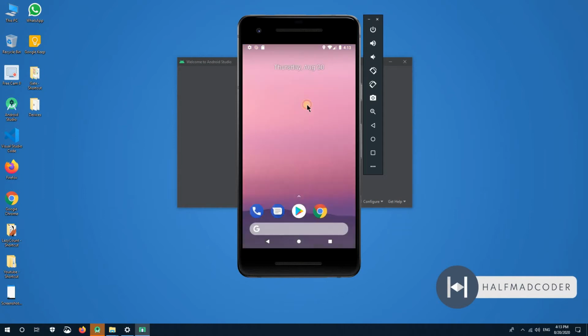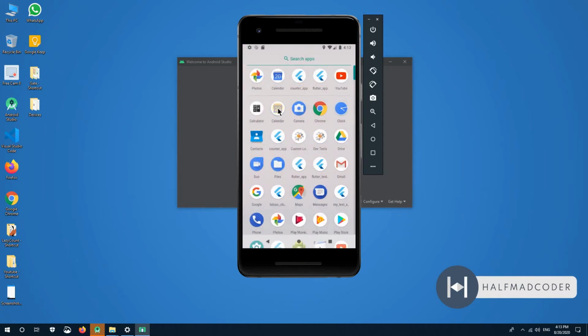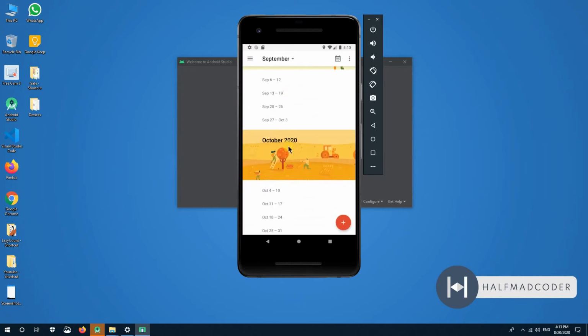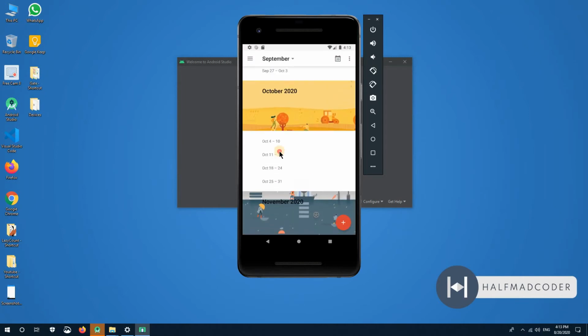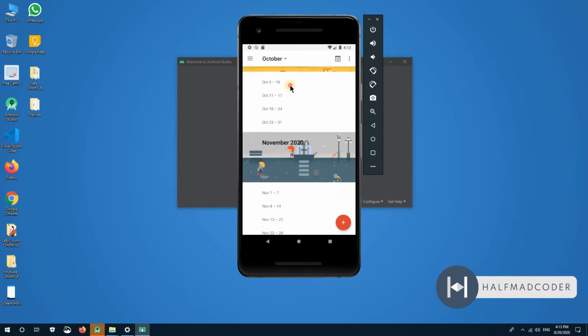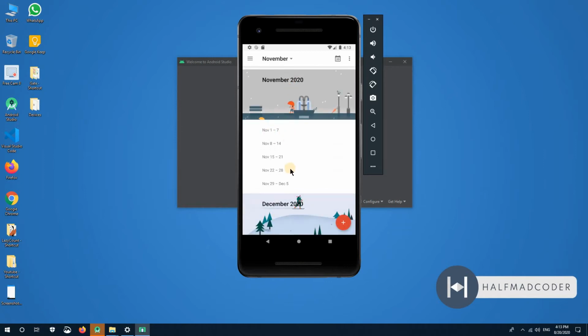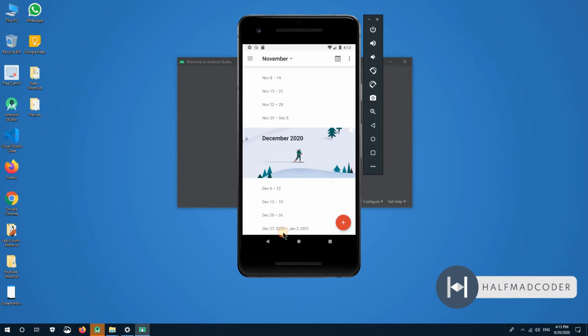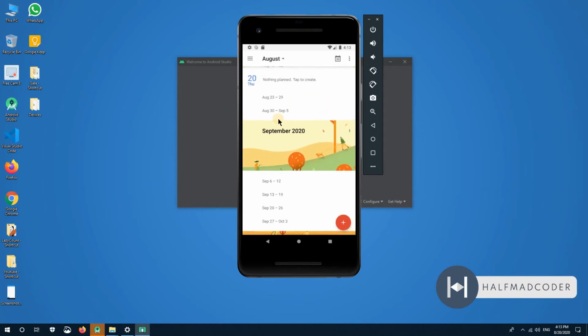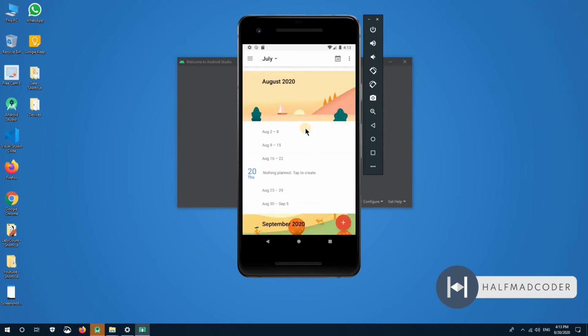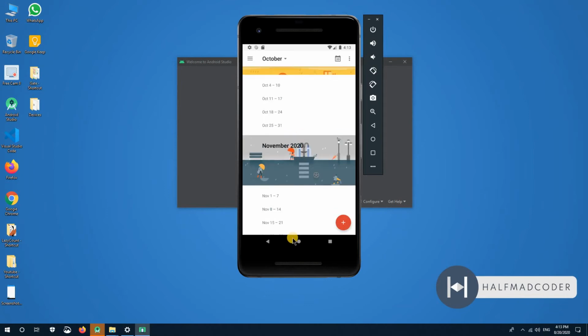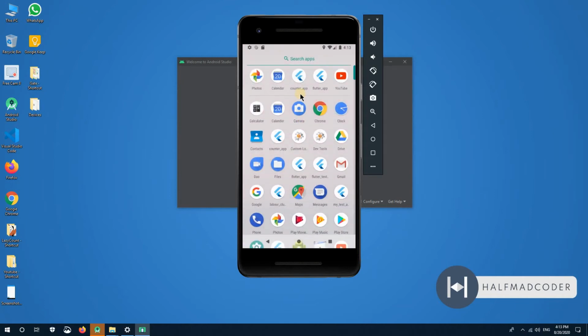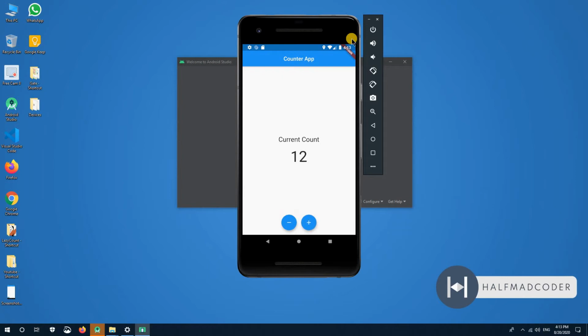So in that page, if I scroll up, then also the state is not changing. The state is keeping its state, so it can be built by a stateless widget. But in some cases we need a stateful widget, like in our counter app. When we press something, it changes its state.